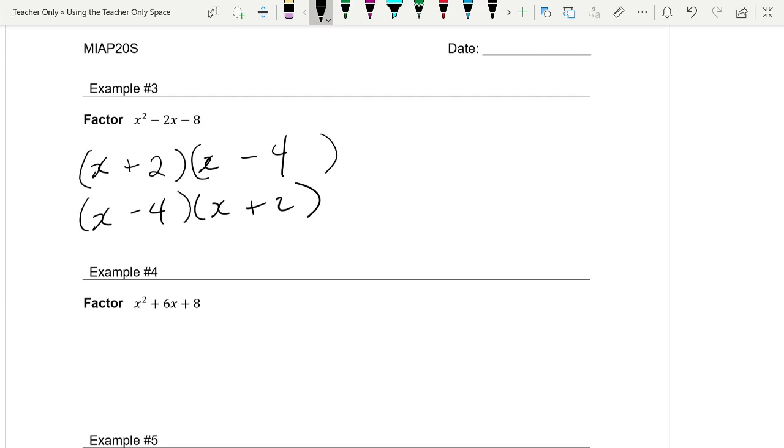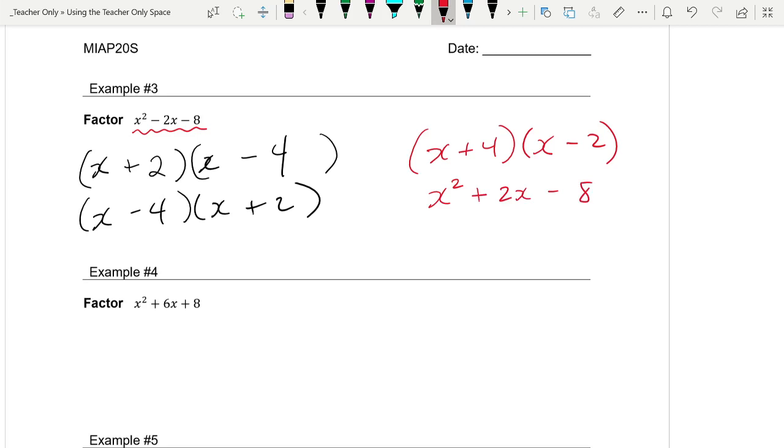Yeah, it doesn't matter what order you multiply two numbers. And in my mind, this is just a number times a number. I know that it looks like a lot of numbers, right? It's a binomial and a binomial. But to me, they're just a value. As soon as you tell me what x is, I can tell you exactly what those two numbers are. So to me, this mathematically is the same answer. It would be wrong if I wrote it like this. Don't write this down. And think about it, why would that be wrong? Because if I FOILed this out, notice I wouldn't exactly get this back again. I would get +2 as the middle term, which isn't the same trinomial, is it? I need these two binomials to make that trinomial. So that one wouldn't work. Okay, the right answer is that.